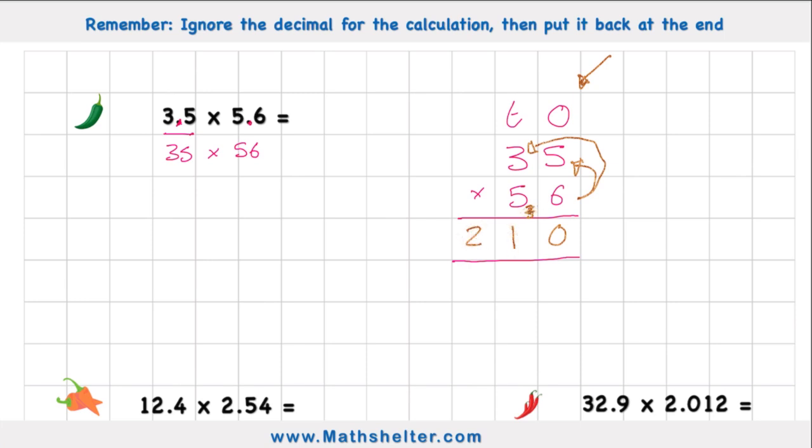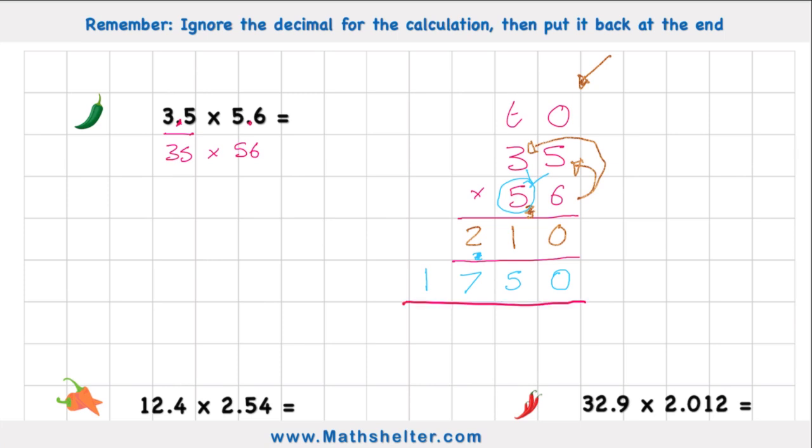And now move on to my tens, which is 5 times 5. But it's not a 5, is it? This is in the tens column, so I need to put my placeholder in place to show that this 5 is actually a 50. Now I can just do 5 times 5 is 25. And 5 times 3 is 15. Put my 2 back is 17. Get rid of my 2 because I've just used it.